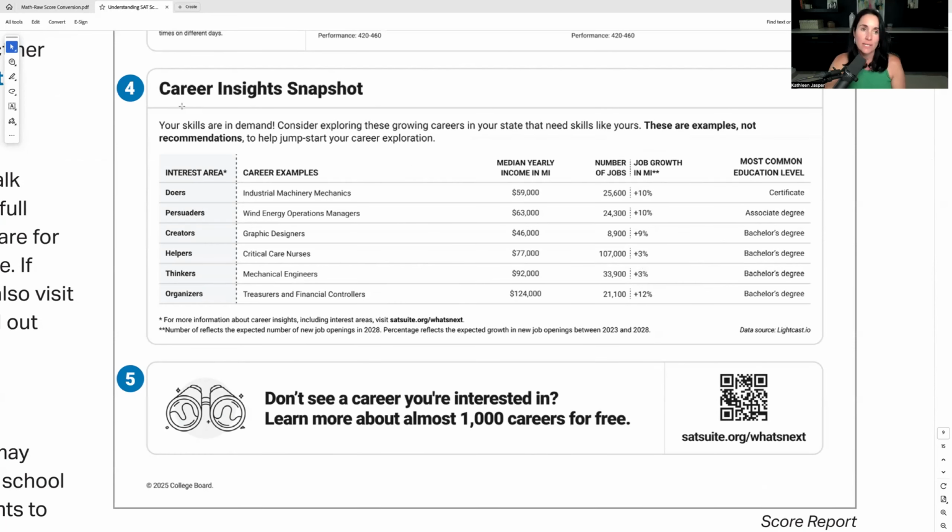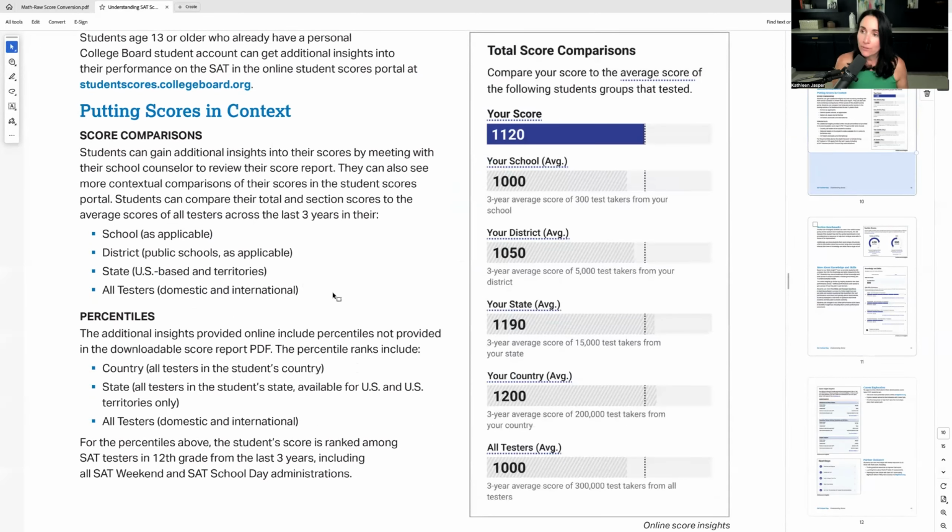Now, another thing they do is they give you a career insight snapshot, which is helpful. But remember, this test is not going to determine your entire career and your life. It's nice to know some of these things, but please understand, you're very young. Who knows where you're going to be? And that's okay. Like the SAT, I took the SAT, I got a terrible score. I went to Florida State University and now I own my own company. Okay. They never could have predicted that. So look over this, but take it with a grain of salt. This is not your destiny. It could be if you want it to be, but if you don't, it's okay. You'll be fine.